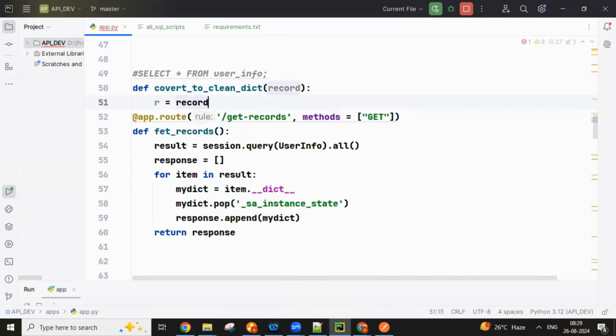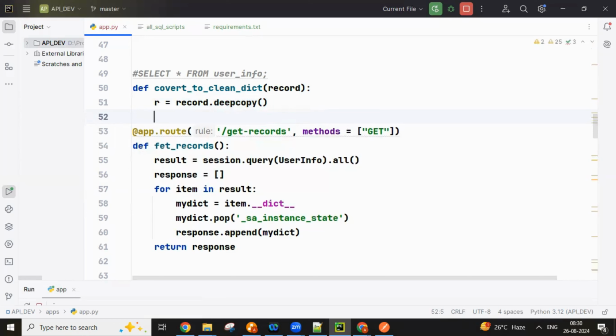Dictionary dot copy, or if I do a normal copy, it will do a reference. But if I do a deep copy, ordered copy, because it's a dictionary, right? Dictionary would allow directly, I guess. Yeah. Deep copy, and then I'll be doing this activity.